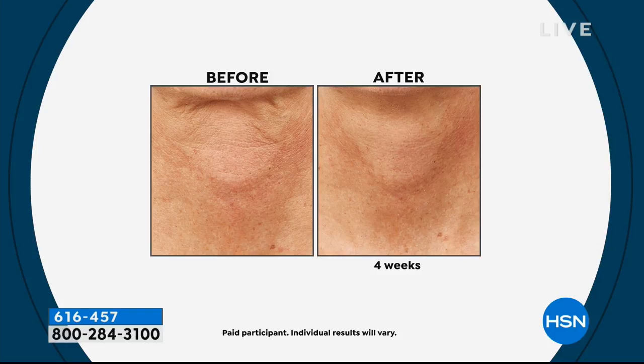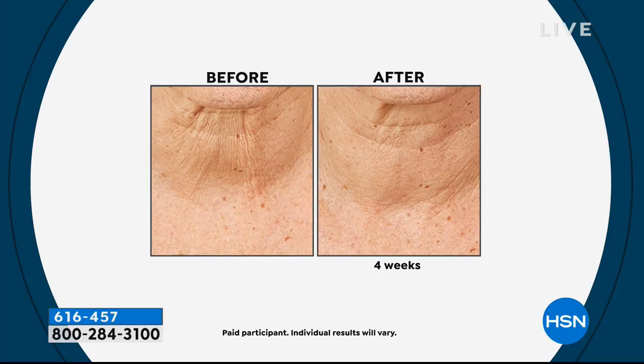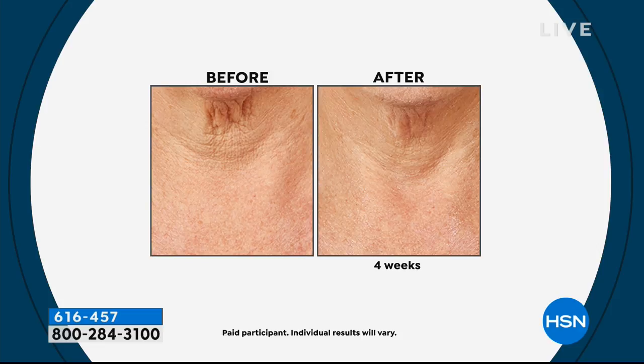This is our Ageless Throat Caviar Overnight serum — look at this before-and-after, good grief. This is for the most serious among us who need the most help with the neck. First and only airing, $10 off. Look at the size: four ounces of the biggest serum we make. This is beyond super-size — mammoth size. It's an overnight caviar with an ingredient called L22.